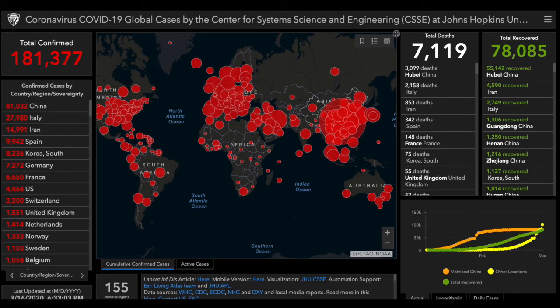We want to try to flatten the curve of this epidemic and hopefully not only flatten the curve, but eradicate the curve, so to say, get the number of new cases down to the point where we can cap them off, track all of them, and get rid of this thing completely, even though that at this point is very unlikely. So the UK, they've had some issues. I know schools are still open in the UK. I think that's a big mistake. I really hope they start to get things together.